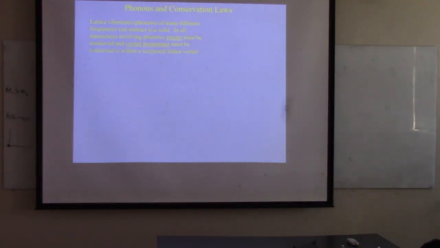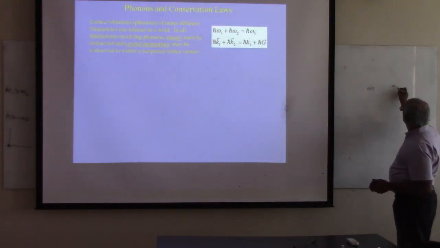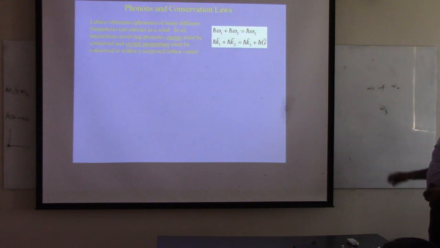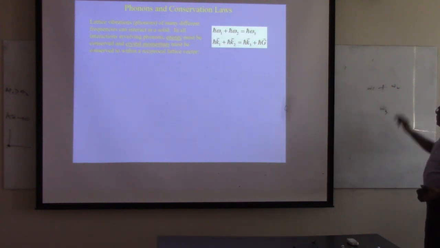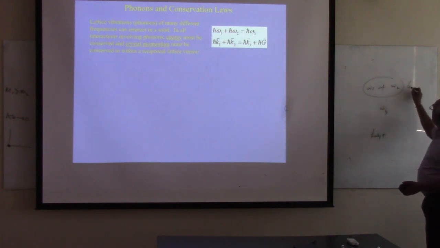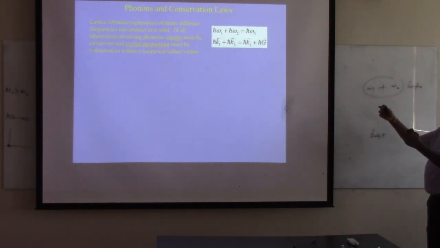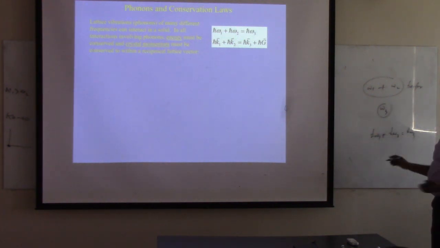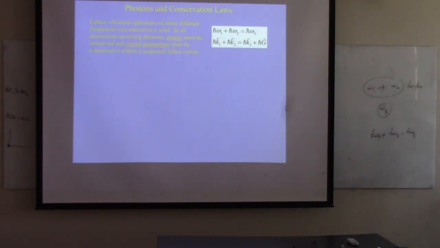So if I have two phonons, suppose that has omega 1, omega 2. If they add, suppose you have a third phonon omega 3, then you have to follow the momentum. So first, energy conservation: this is before, this is two phonons colliding, right? Making a third one, so h cross omega 1 plus h cross omega 2 equals h cross omega 3. That's energy conservation. But how about momentum conservation? That depends on what the energy of the phonons is.